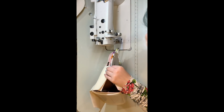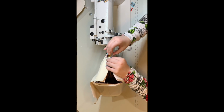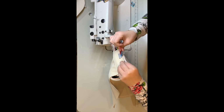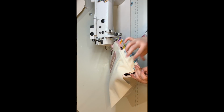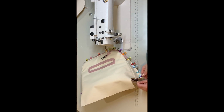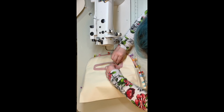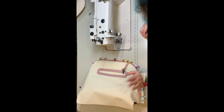Make sure your zipper pulls are out of the way. You don't want to sew through it and break a needle. That would be terrible. Okay. And everything lines up nicely, so I'm really excited about that. I can math, yay! Who would have thunk? All right, trimming all of my excess thread there. Okay. I'm almost tempted to clip this here so it doesn't move around on me. There we go. Stay in place.